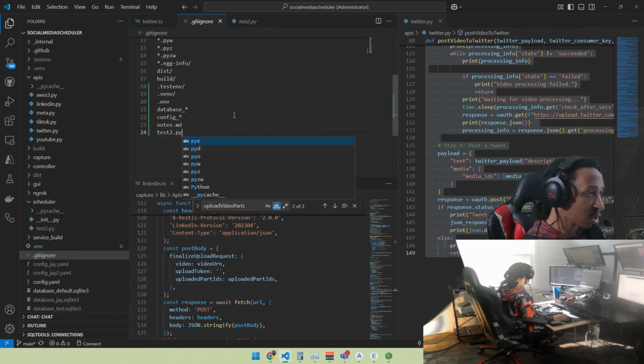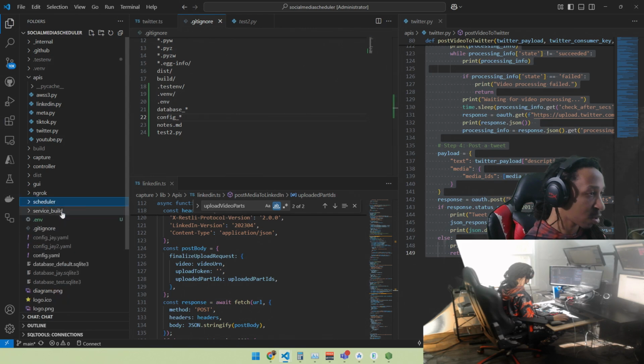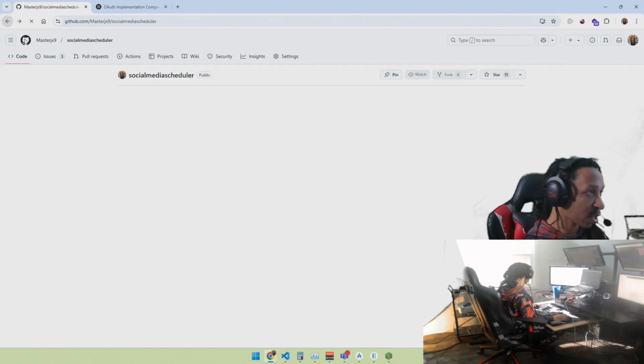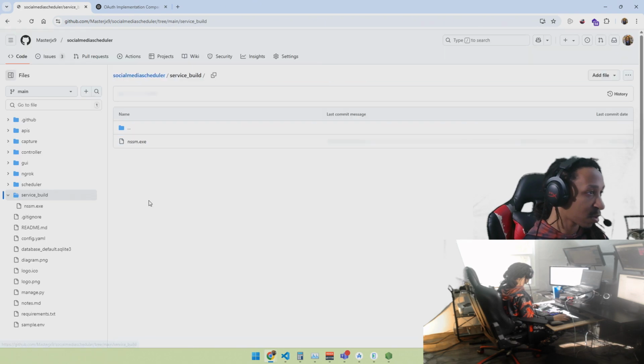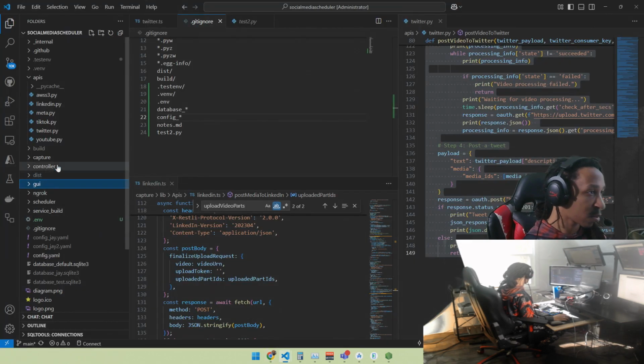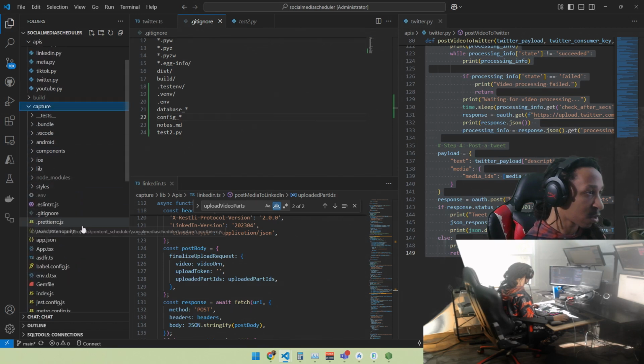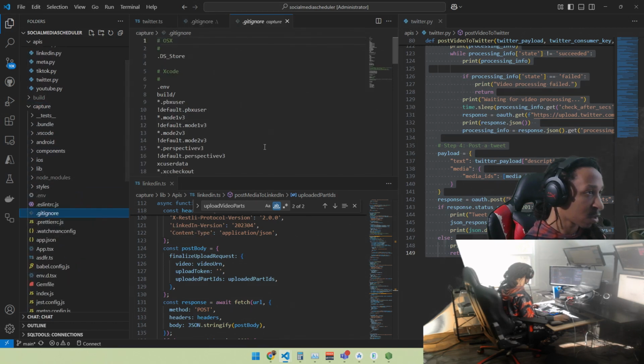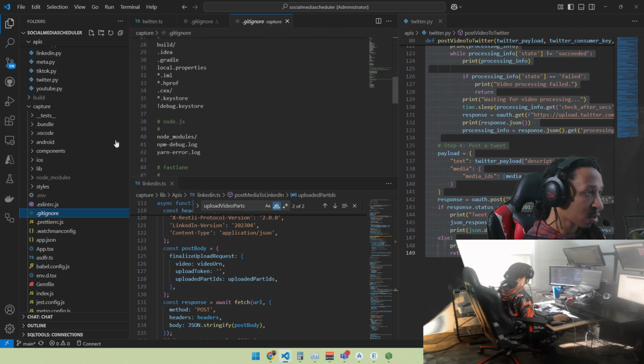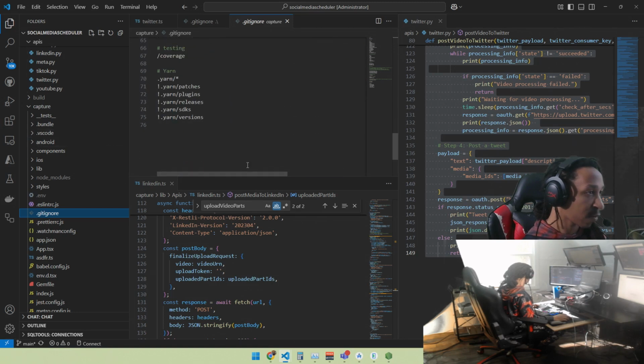There's so much cleanup here I'm trying to do. Service build I think is NASM. Missed some. I think this is fine then.